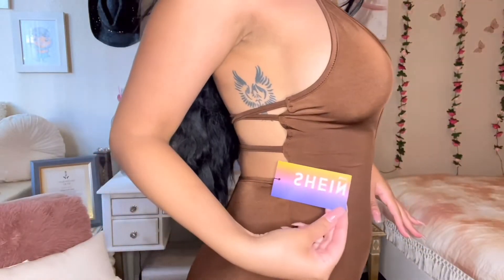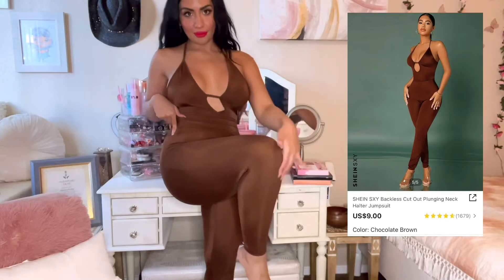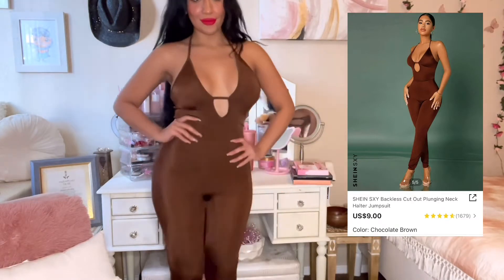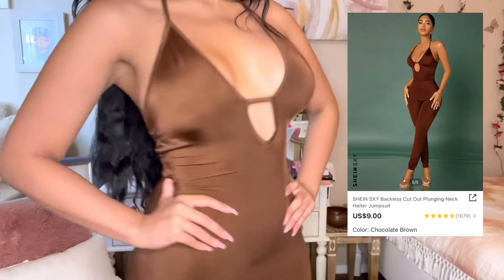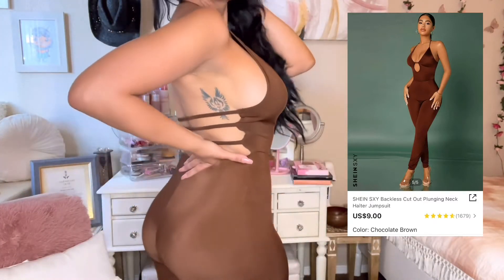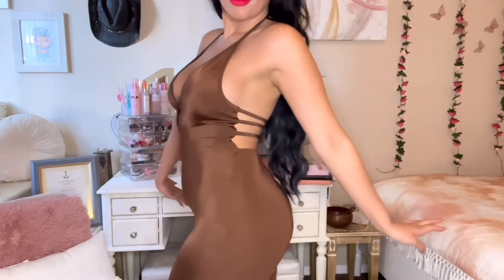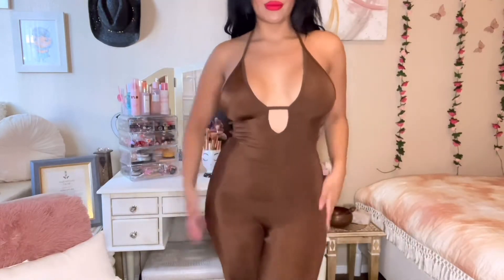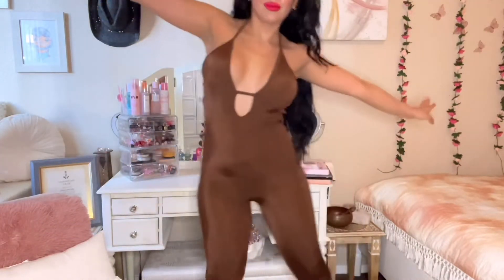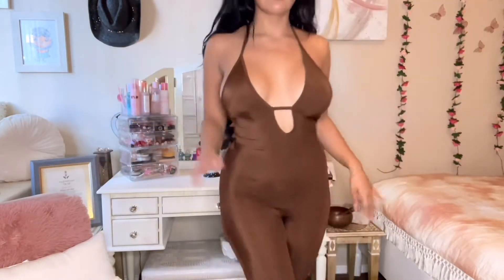The next outfit is a one-piece jumpsuit with a skinny finish at the bottom of the legs. It is actually very comfortable, and for only $9 — that's why I love Shein and constantly buy from here. Look at the back, isn't it so cute? It slips on so easily. I think this is perfect for everyday wear because it's very comfortable, stretchy, and stylish all in one. I cannot wait to wear it for one of my upcoming trips.